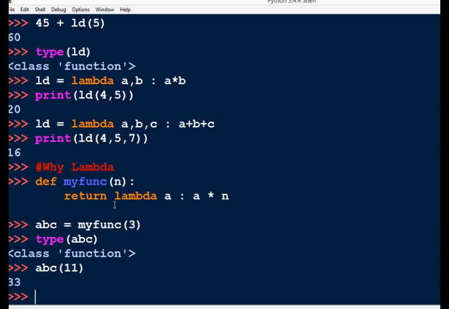But we are just showing one example of how we can use these lambda functions inside our main functions. Here ABC will take the lambda argument, and my function will take this regular argument.